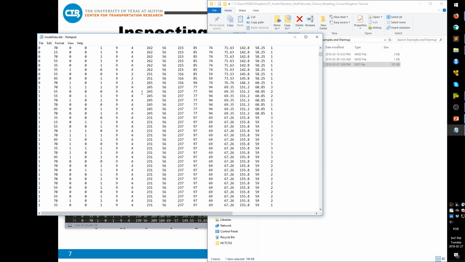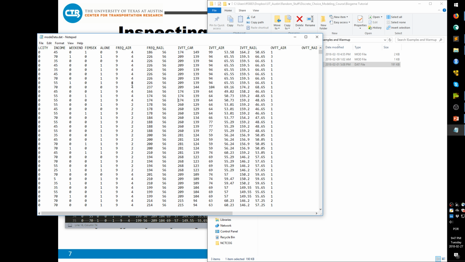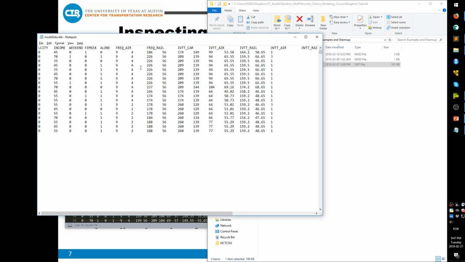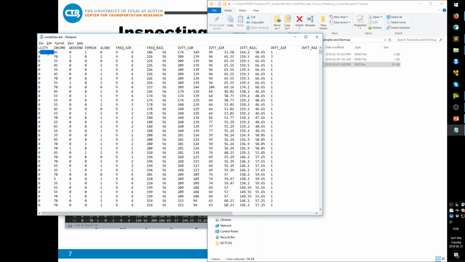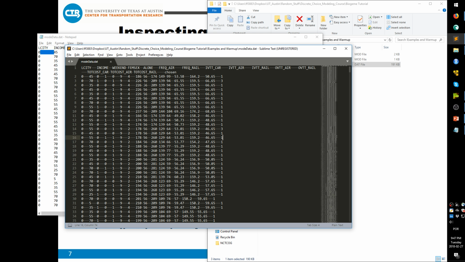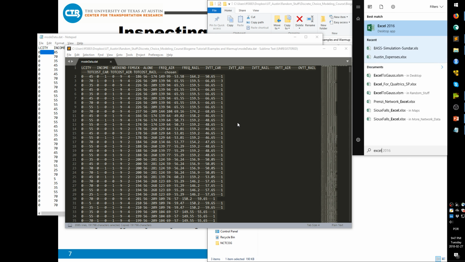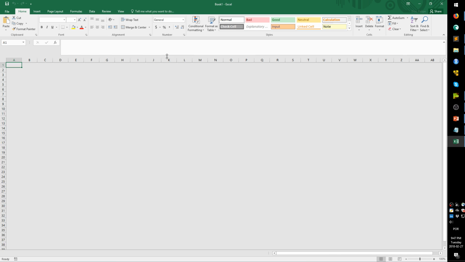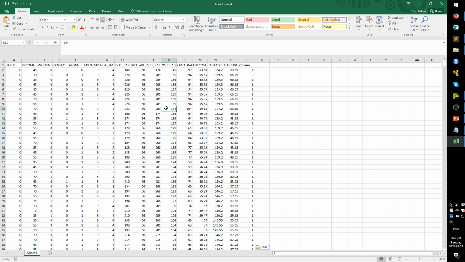This is just a regular text file. And these spaces here, they aren't regular spaces. They're just a tab, not a space. So instead of looking at this data here, I'm going to copy it into Excel and paste it here, just so it's a little bit better for us to look at.